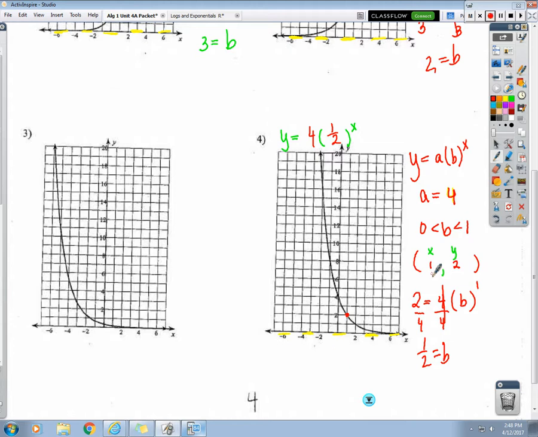Okay, I'll go over later what you would do if you had picked a point with -1, but it's just a little harder to solve. Tomorrow you have a quiz.